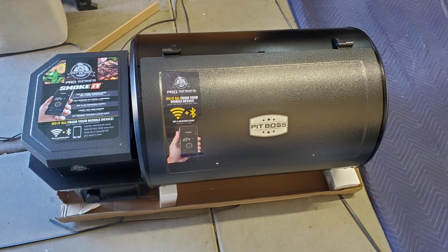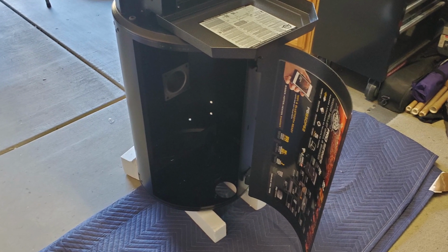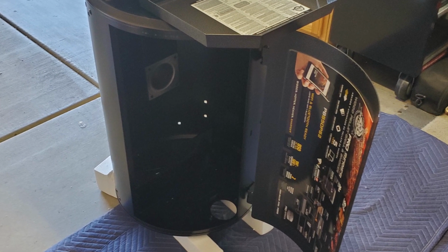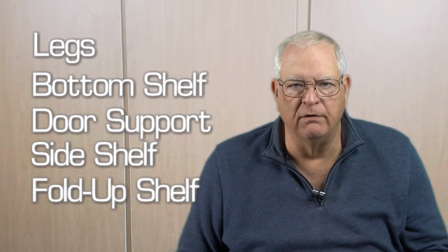All the primary assembly for the Pit Boss 850 is completed when you get your smoker home. The smoker barrel and pellet hopper are attached to the electronics and the auger system is in place. As you can see in this picture, the fire pot is in the barrel, so there's no electrical or auger assembly necessary. The parts you will be assembling are the legs, bottom shelf, door support, side shelf, and fold-up shelf. All of these elements are connected with bolts that fit into pre-positioned nuts or fittings mounted on the smoker.